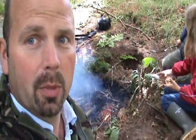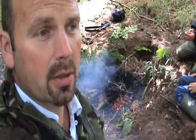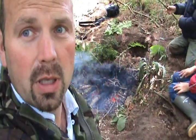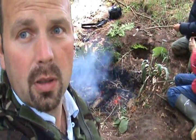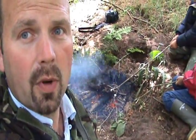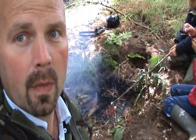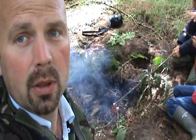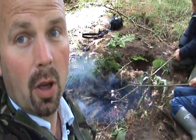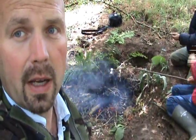If we just rolled up to this particular site and then decided to light a fire straight away, we would have a hell of a job trying to light it, because there's no silver birch trees in this particular part of the wood. There's no ivy up any of the trees, and it's all larch conifers, which don't really give the ground a very good protection from the rain. So everything on the ground is totally wet. We would have been struggling. But luckily, as soon as we walked through the deciduous wood and we passed a lot of silver birch trees and also a lot of trees with ivy on, we've got good tinder. And that's the key to making a successful fire in the wet.